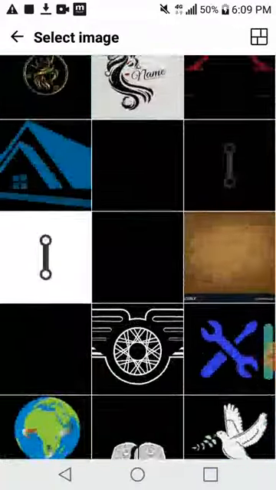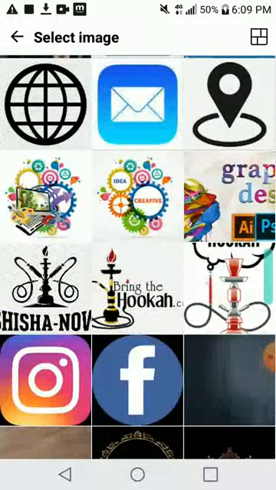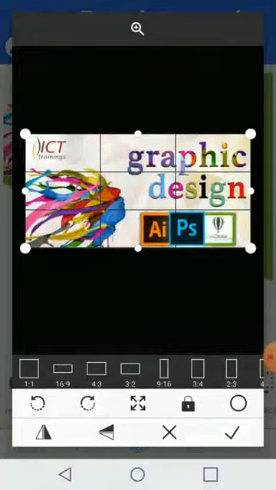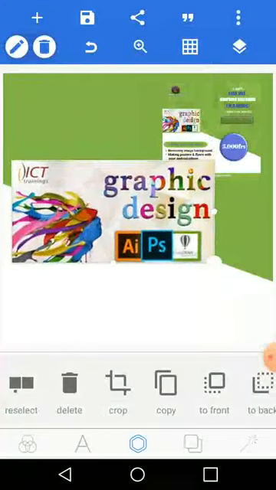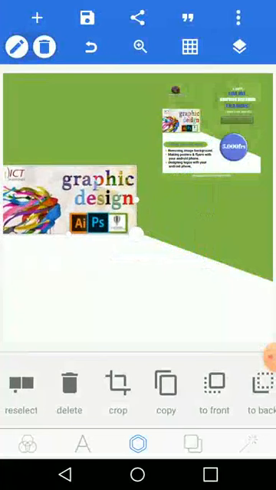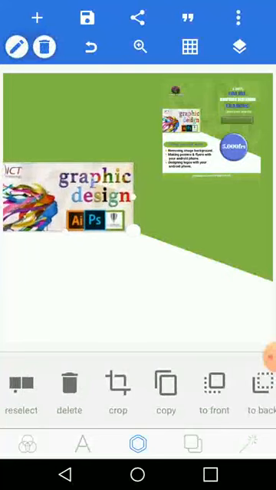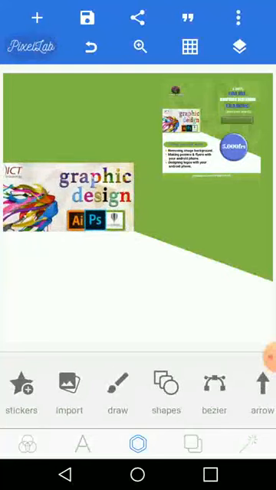Let me see if I'll find that image here. Okay, this is the image. This is it. Graphic design. Take the same image and minimize the image. I put it exactly as it is, so the edge of that image is on this white background. Yeah, it has to be exact. I think it is exact.